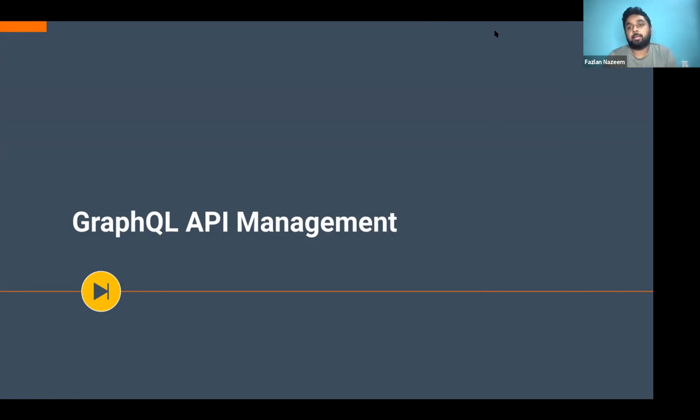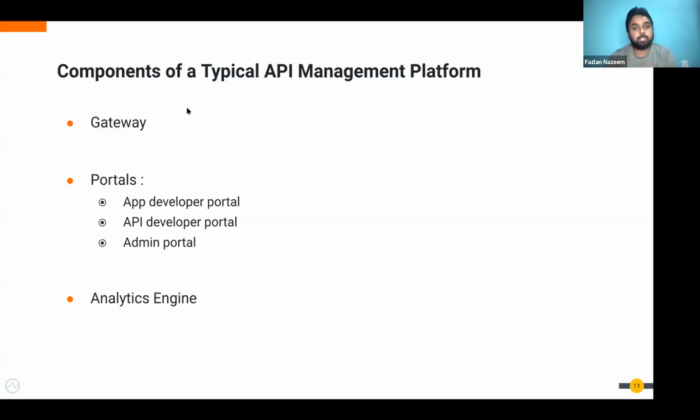So applying those features to GraphQL was a difficult task. It wasn't working as expected. So we realized that we needed to redesign our platform so that we could use those features for GraphQL APIs as well.